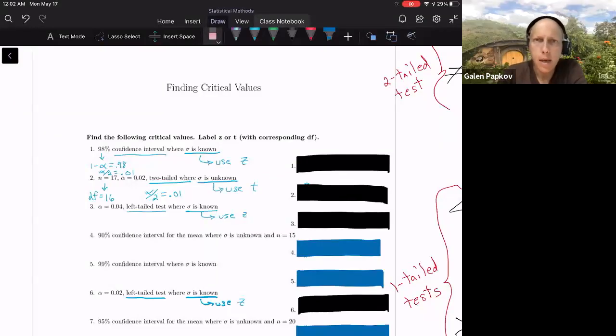Welcome to the second step of hypothesis testing. So for this video, we're going to focus on finding the critical values. Now, I have a separate video for this compared to the one that you went through for finding critical values for confidence intervals because it requires more thought. And here is why.